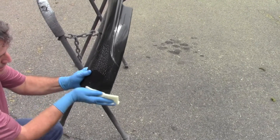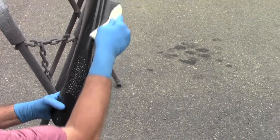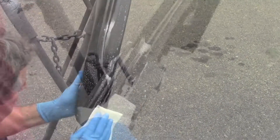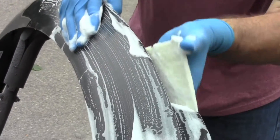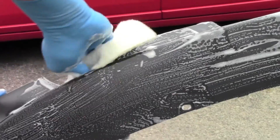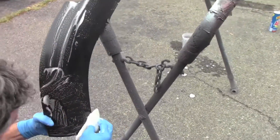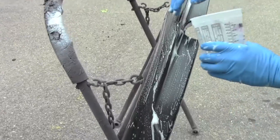You don't want to scratch into the plastic, and a white scuff pad will help prevent that. Gray is allowable sometimes, but never a red or coarse sandpaper. The edges, tabs, style lines, fog light holes, and everything else have to be done very thoroughly — you can't do them too much. When you push this bumper into place, it's going to put a lot of stress on those areas, so get even the mounting holes very carefully.